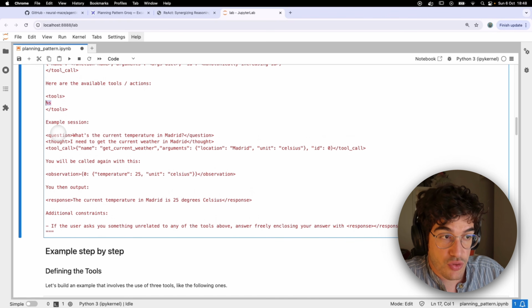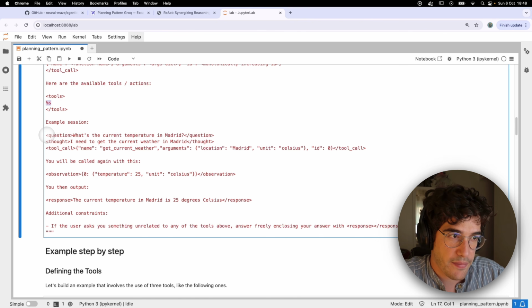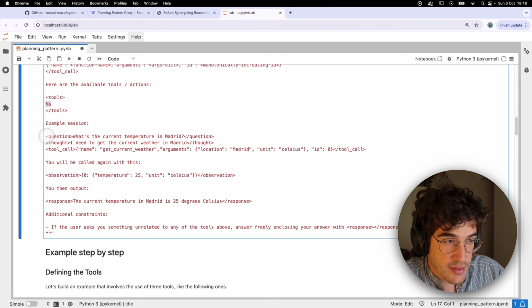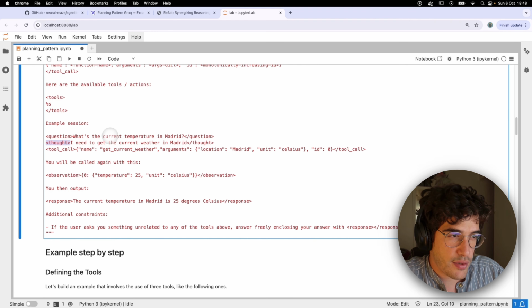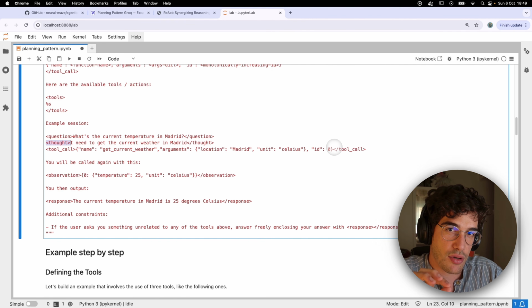This is the most important part because it's the moment when we define the React tool, the React loop, sorry. One thing that I want you to notice is that I'm using XML tags for every message. And why am I doing this? I discovered that the LLMs work much better when I input this kind of structured message. That's the reason why I chose to make everything this way.